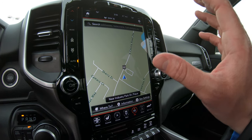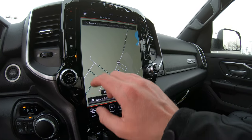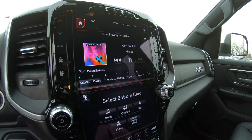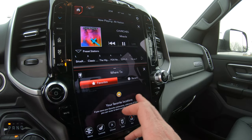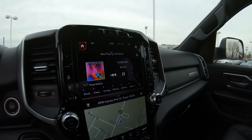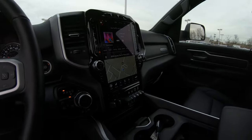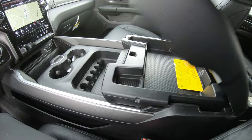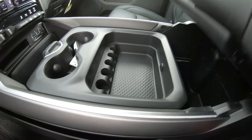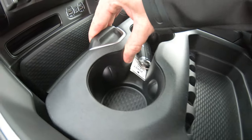Factory navigation is on this — probably one of the best navigation systems on the market. Another cool thing you can do with this radio is split-screen it: for example, radio up top and navigation on the bottom simultaneously. Universal garage door openers are built in up here. There's an extremely large center console with armrest, a small cubby hole up top, a larger one in the rear at the bottom, a sliding center piece, and more storage up front with an AC plug.